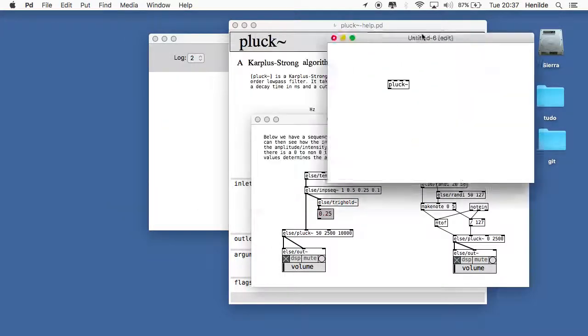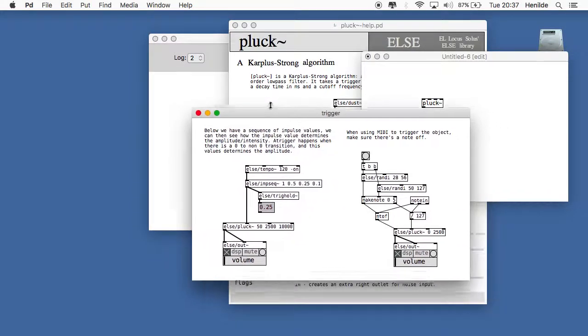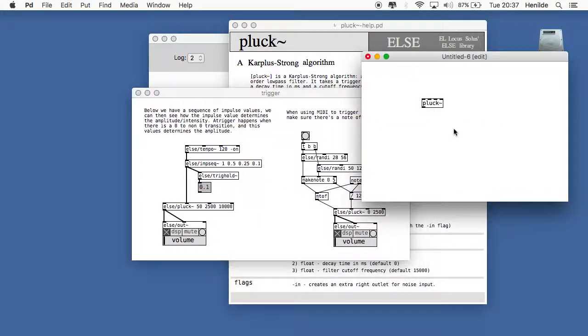Okay, what I want to do is I want to have this, but also another sequencer for the frequency. And there's this object here, which is the sequencer tilde. And you can just put any sequence of numbers here. Let's try to compose a melody. 50, this is going to be MIDI pitches.